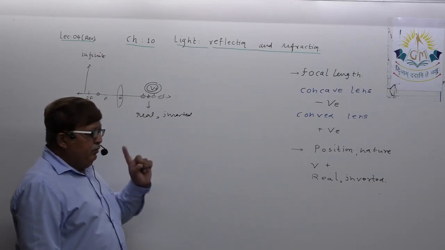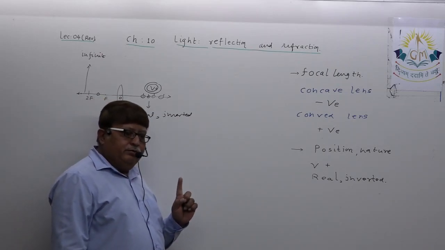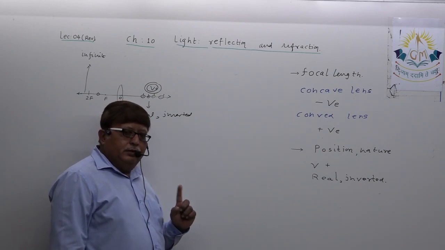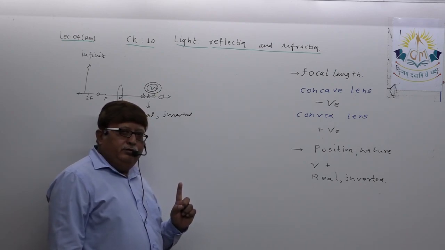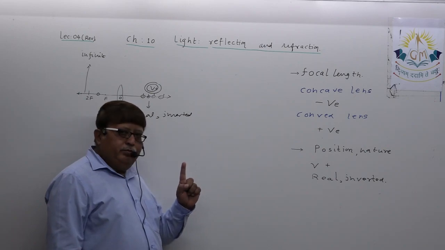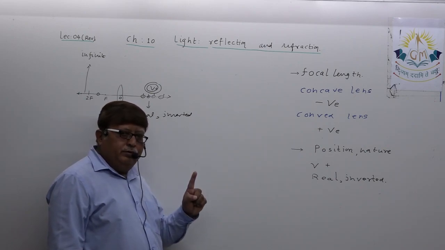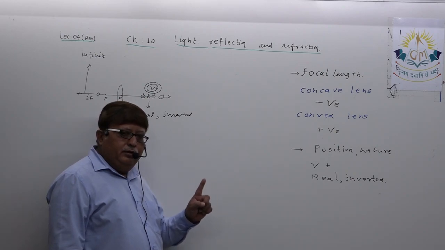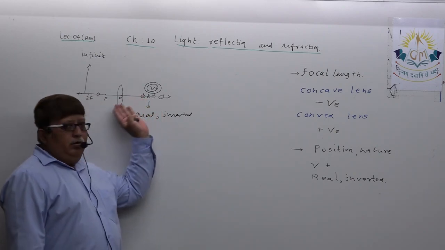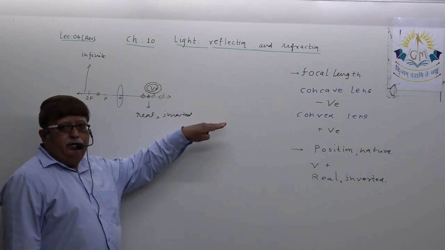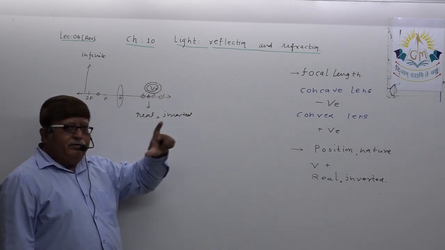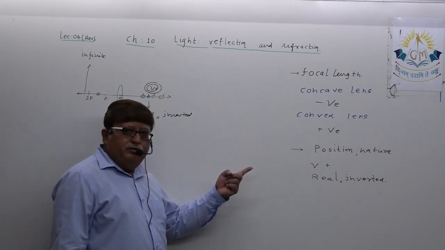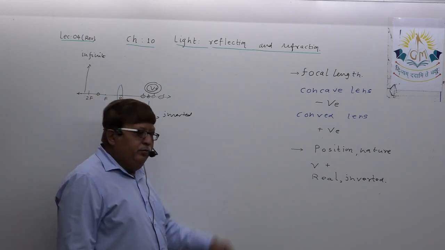But dear student, remember, whenever the image distance is positive, the image is real and inverted, on the other side of the lens. That's the basic fact you need to remember. You see, this is totally in contrast to the mirror.